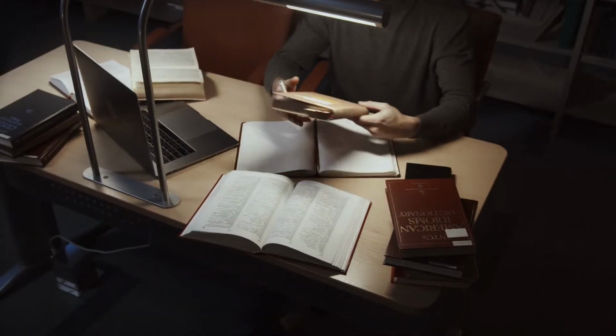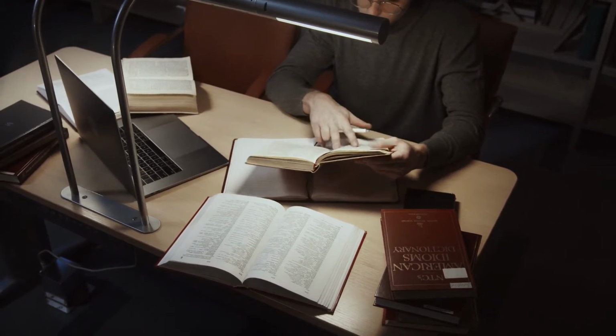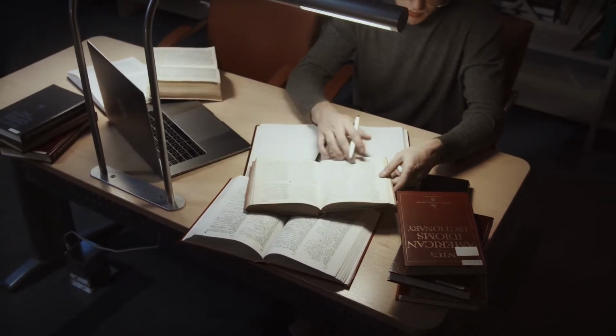And IELTS, no matter what, is going to come in handy, and it increases your chances of getting the scholarship or even getting accepted by the uni. So right when you think, okay, I want to apply for scholarship abroad and I want to study abroad, start preparing for IELTS at that very moment, because some of us are coming from a country where English is the second language and we are not really using it on a regular basis. So it's important that you are preparing for IELTS.